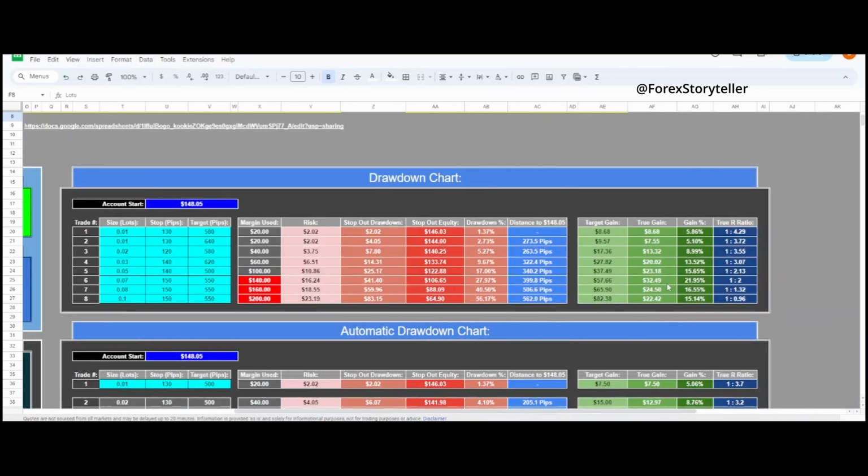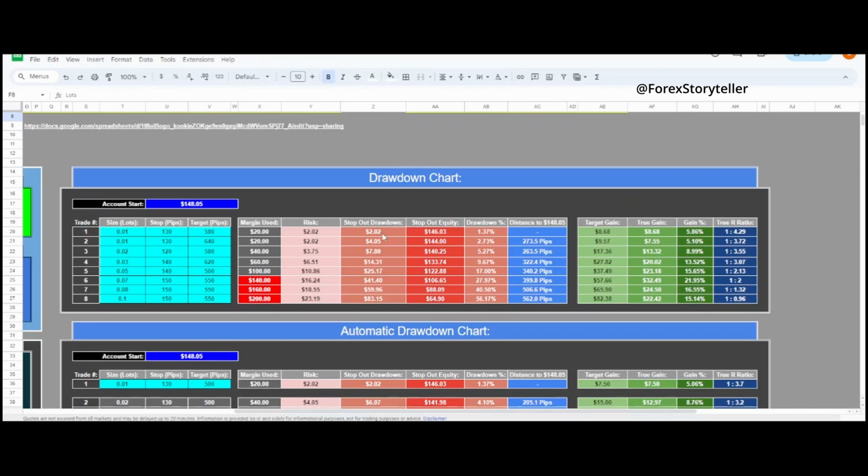This is part of that risk viewpoint that I'm going to get into here in just a second. But basically, this chart here is working out if you take this trade with this criteria, so with this stop size and with this target. This will be your first trade, and you're going to use $20 in margin to open this position with that leverage setting. You're risking $2.02 on this pair with that size of stop and that size lot.